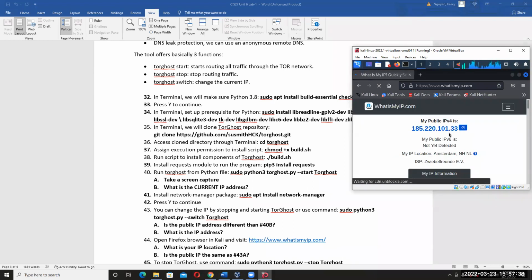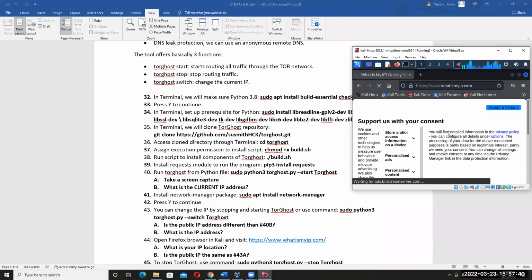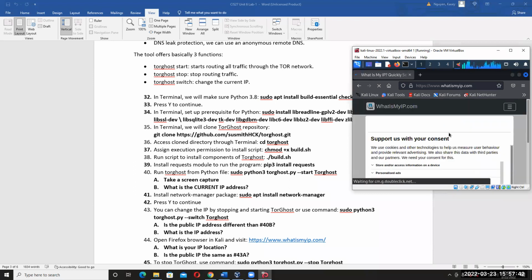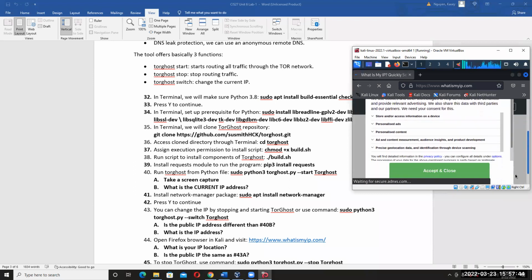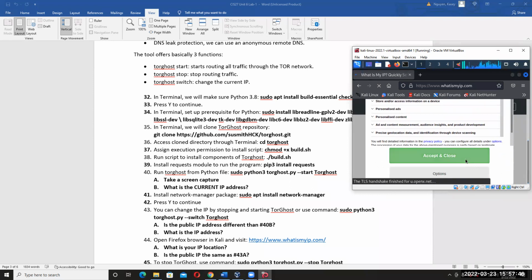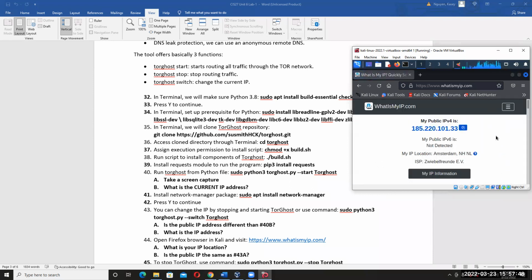And here it shows you your IP. See if that is matching. Oh gosh, just cookies. All right. So when you visit the site, it's going to automatically find your IP address. Is that matching with what you had right in your terminal?